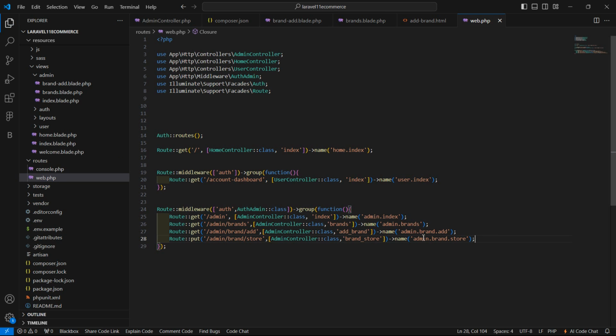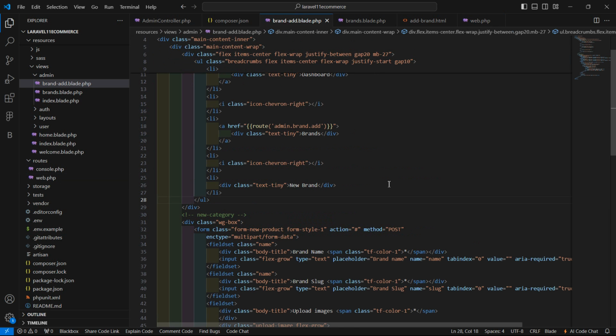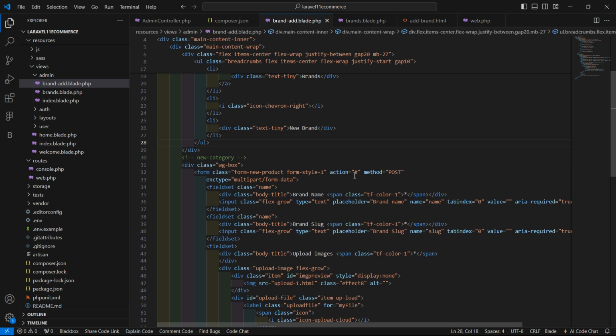Okay, now save this. Now let's copy this route name and go to the brand-add.blade.php view file, and inside this form change the action, add the route and pass the route name, which is admin.brand.store.